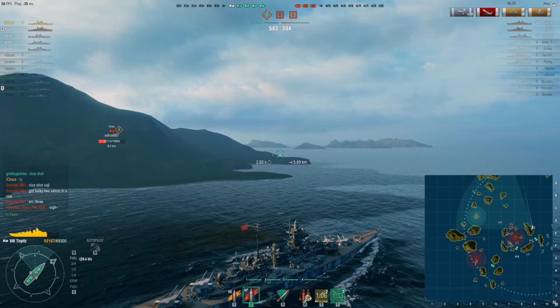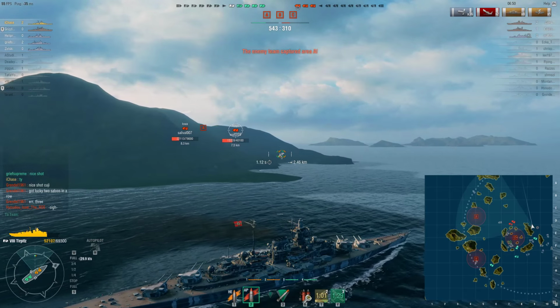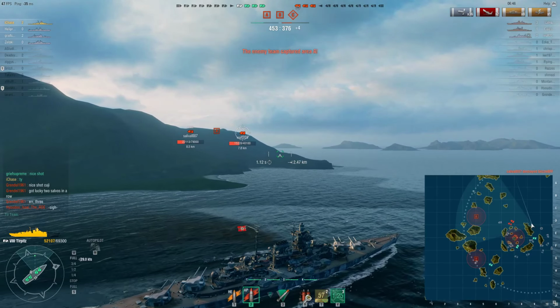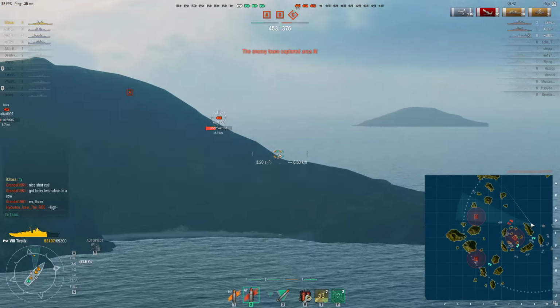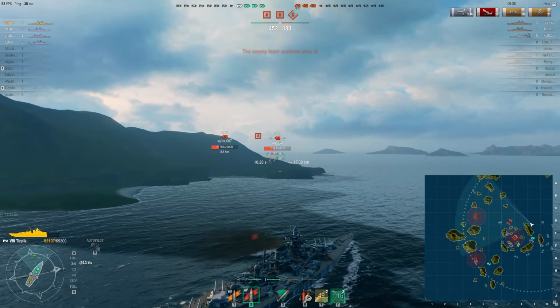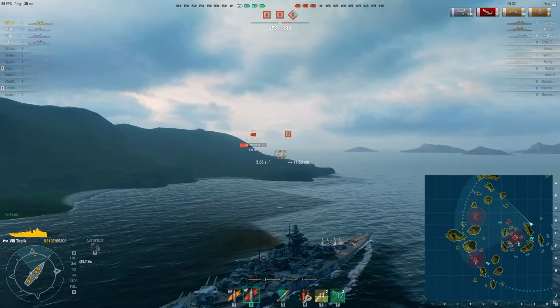So in this particular battle, the Tirpitz's speed allowed me to zone out the enemy ships from coming to a certain area. Not only that, but it also allowed me to encircle them with my team. Because if you look at the map right now, there are cruisers in other directions, making the fight very difficult for this enemy team because they've constantly got to worry about shells coming in from more than one direction.